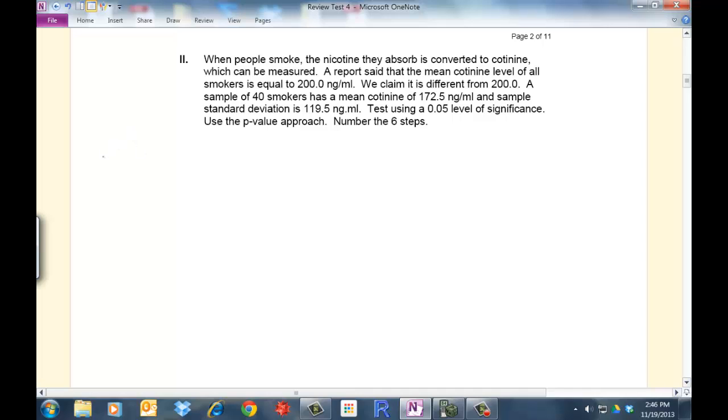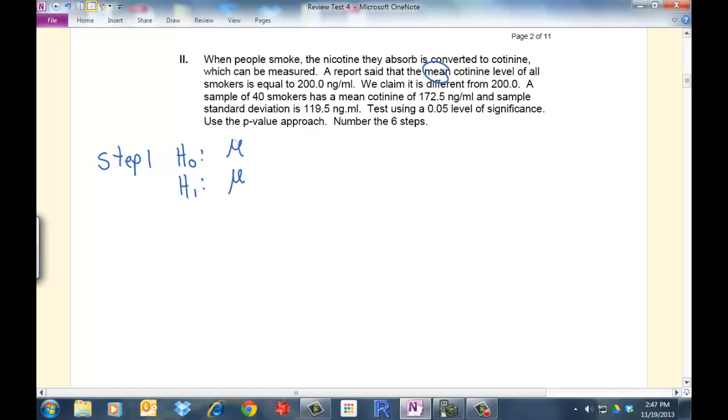Okay, so step 1 is to structure the null and the researcher's hypothesis in a way that goes along with the problem. So the first question really we want to find out is what parameter are we testing? Are we testing the population proportion P, or are we testing the population mean mu? And given the fact that we have all this information in the problem about the mean and standard deviation, we should know at this point that the parameter that we're testing is the mean.